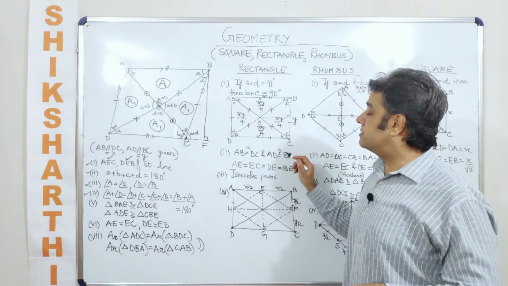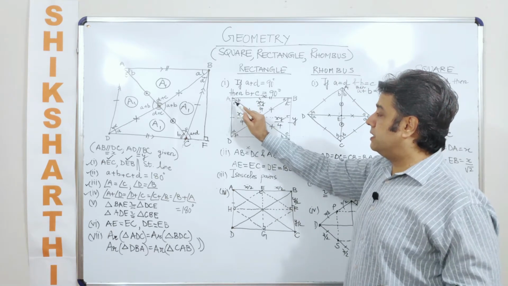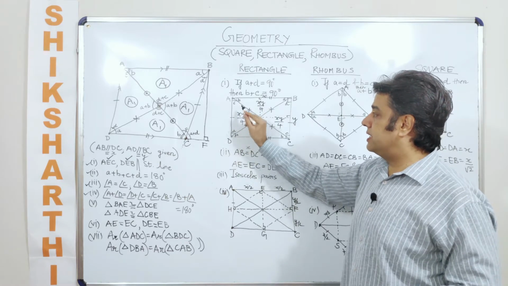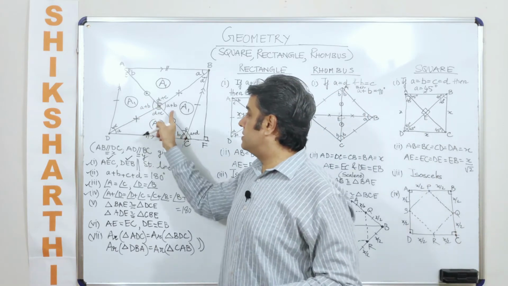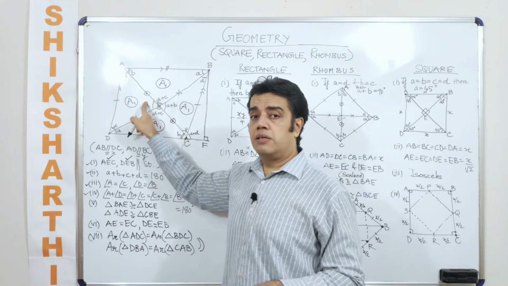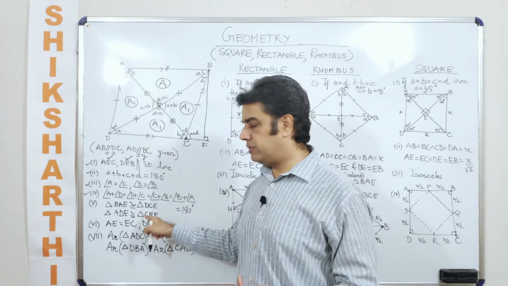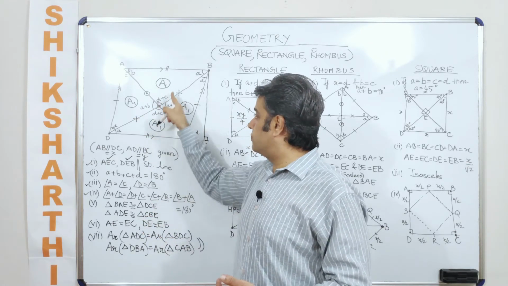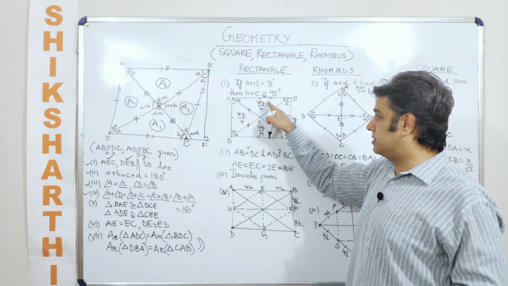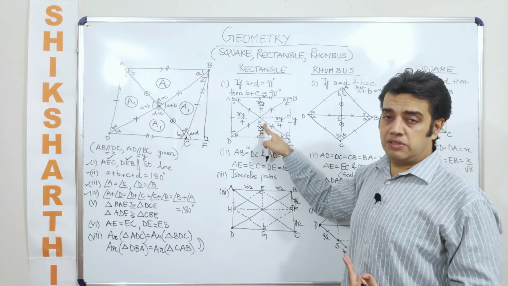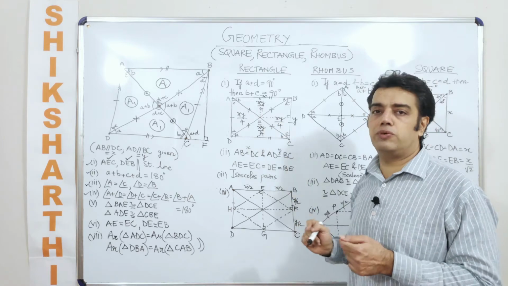So once we know this, what are we saying? Here now we need to understand. We already knew that these are triangles, are they congruent or are they similar? So we proved that they are congruent. Same was true with this. So we again have a pair of triangles. So this pair and this pair, when we talk about they are congruent to each other, and this is another pair of triangles which is congruent to each other.